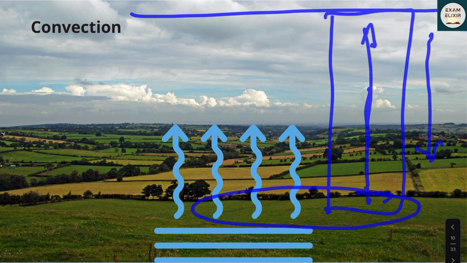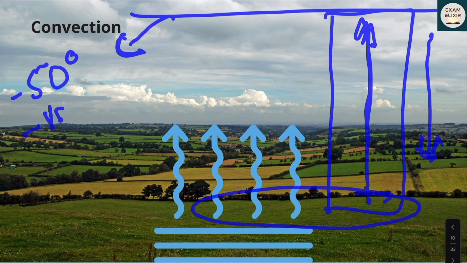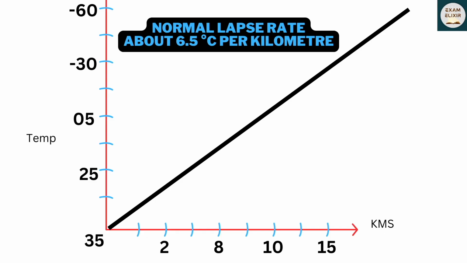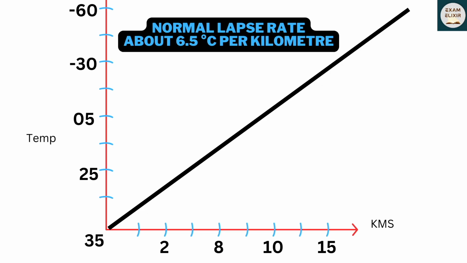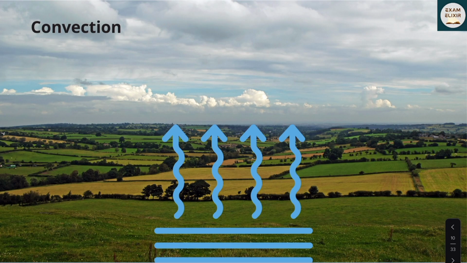As this air starts moving up, temperature keeps on falling. And if you reach the tropopause, the temperature at the tropopause is minus 50 degrees to minus 80 degrees centigrade, meaning from 30 to 40 degrees centigrade at the surface, the air drops temperature to almost minus 50 to minus 80 degree temperatures when it reaches the tropopause, right? So this fall in temperature as the air moves up is called the normal lapse rate. And this is called the normal distribution of temperature.